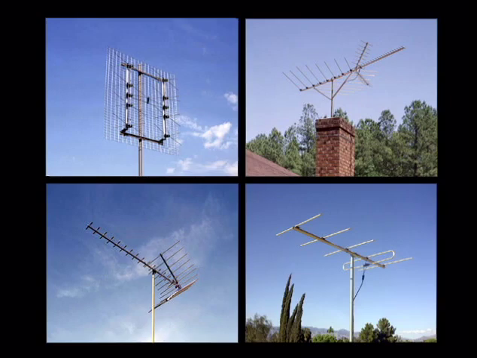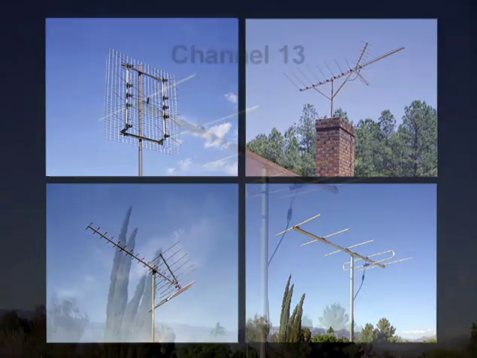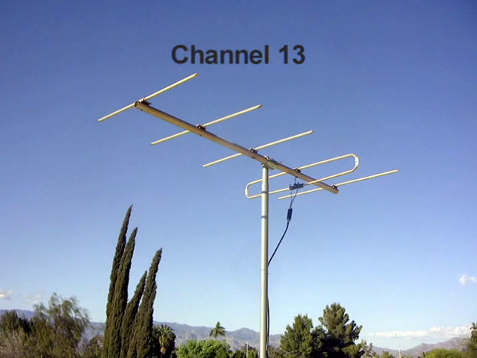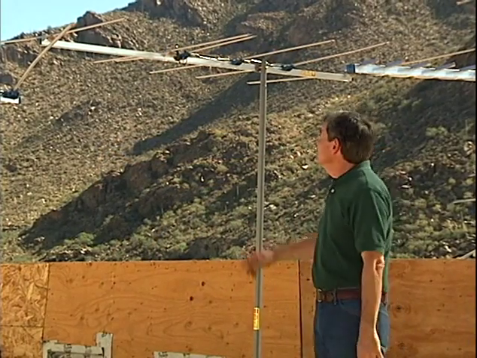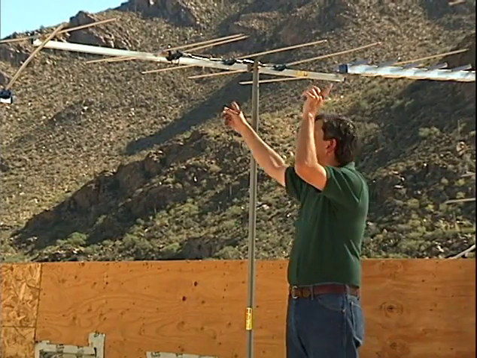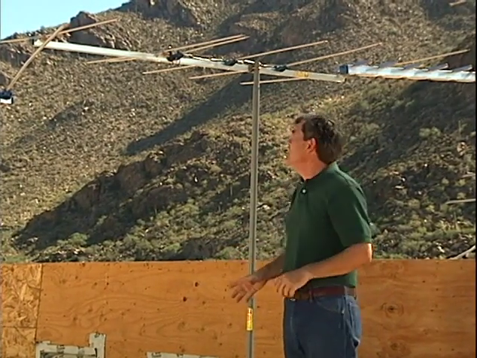Now, antennas are designed around two criteria: the frequency range they cover and their directivity. Antennas can be designed to receive a narrow range of frequencies, such as a single or small group of VHF or UHF channels, or a broad range of channels, such as the entire VHF or UHF band. Now, VHF antennas such as this are designed to cover the two VHF bands as well as the FM band.